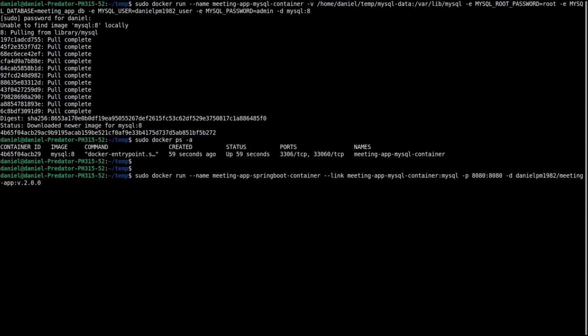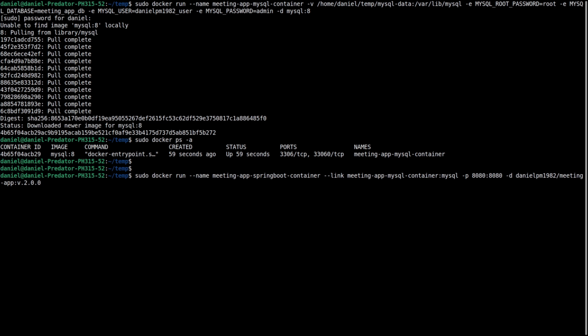Here, as we are using the default bridge network, we'll also be using the link flag and set as the link name the MySQL name, and as the source for this recipient container we are setting the Midinap MySQL container, with the publishing of the 8080 port from inside the container to outside, the -d or detached mode, and here on the right the name of the repository.